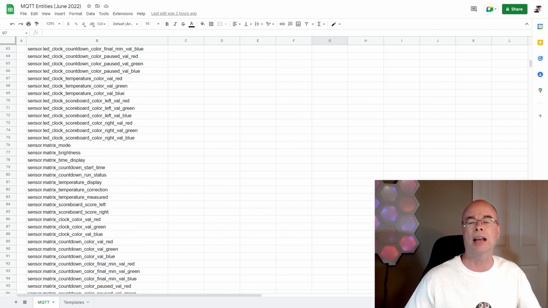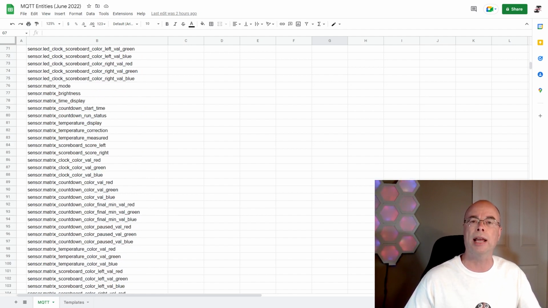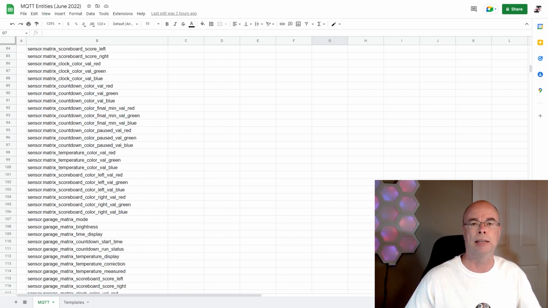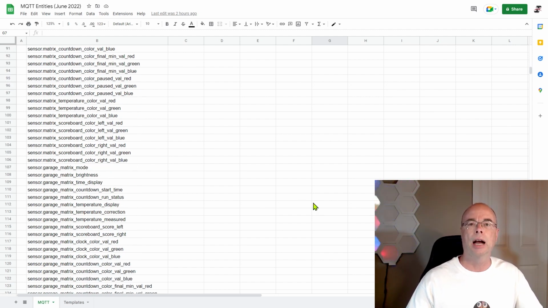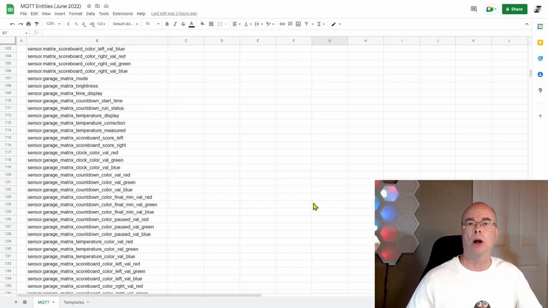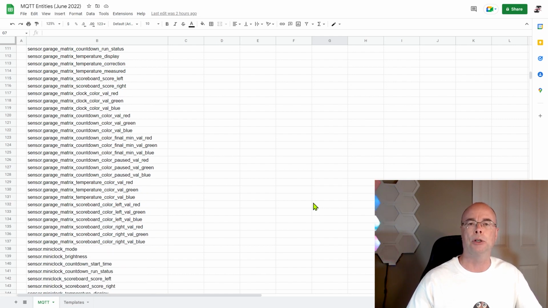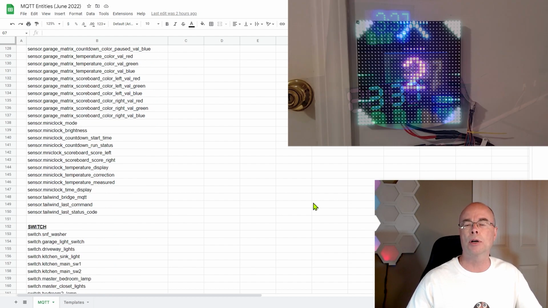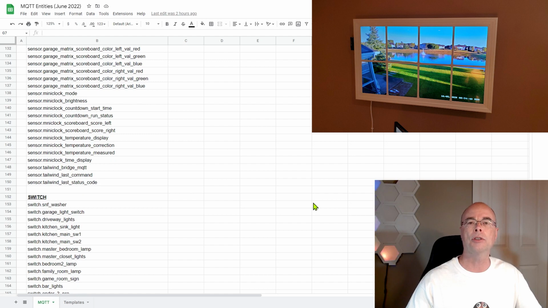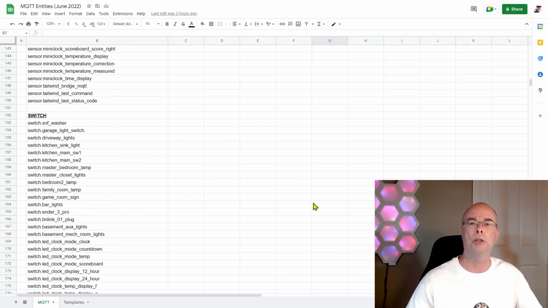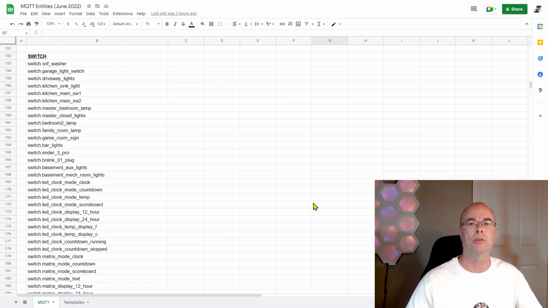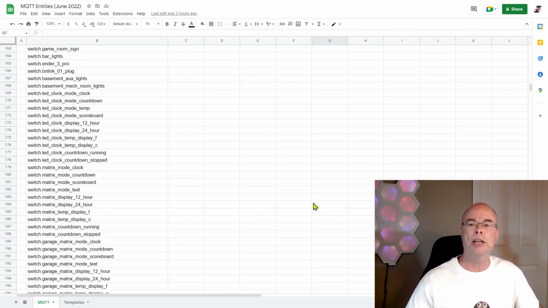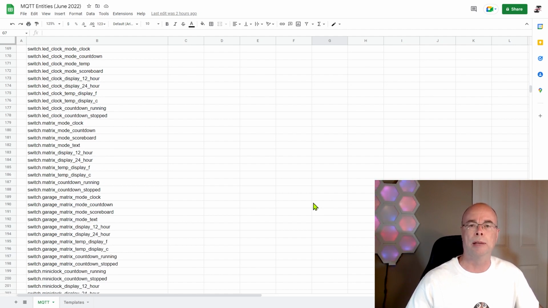Well, one reason is the fact that I have a lot of Tasmota devices that were created and integrated before the native Tasmota integration, and you used to have to do those via MQTT. In addition, I have a number of devices that I've written my own code and integrated into Home Assistant via MQTT, whether it be one of a number of different clocks that I've written, or my parking assistant, or maybe my virtual window. These all integrate to Home Assistant with MQTT and create a number of switches, sensors, and other entities that do not have native integrations, and the only way to get them into Home Assistant is through MQTT.